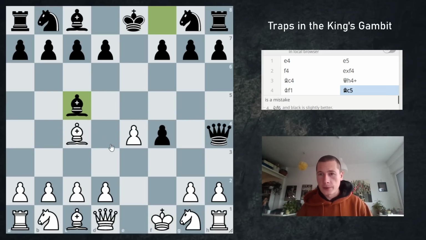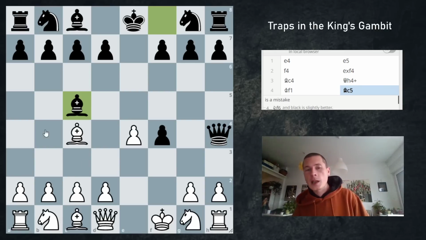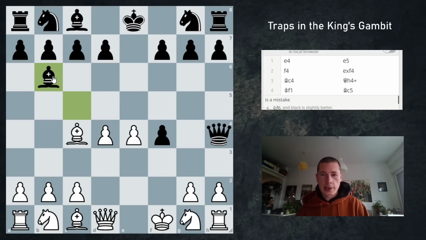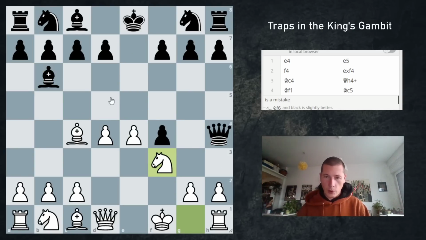Bishop c5, though, threatening mate in 1 is a mistake, and it's a big mistake. And this, in many King's Gambit variations, is the way to punish bishop c5, and you just go d4. Once the bishop retreats, you go knight f3, and this is why queen h4 is a dubious move. Let's say this is an old move. People don't play queen h4 anymore. They play knight f6.